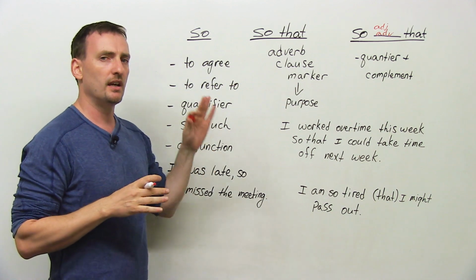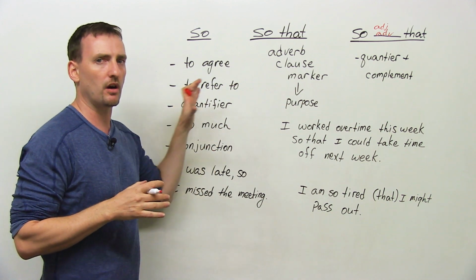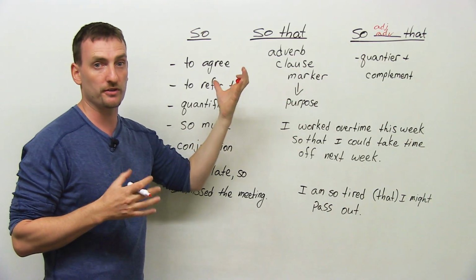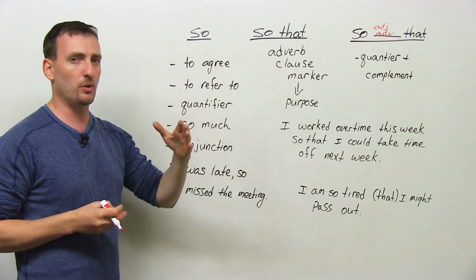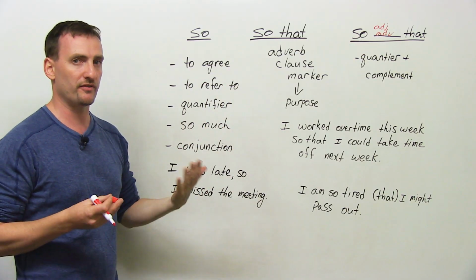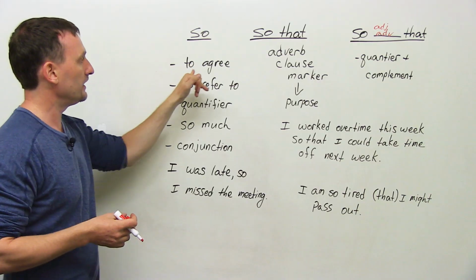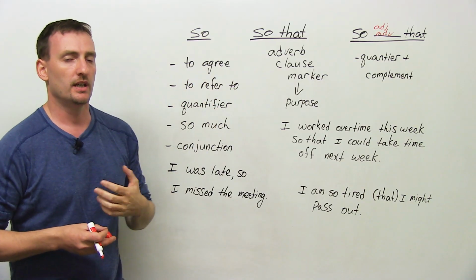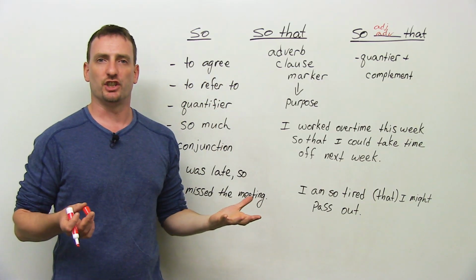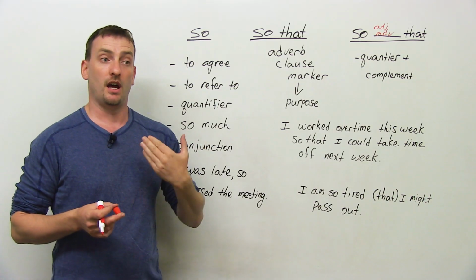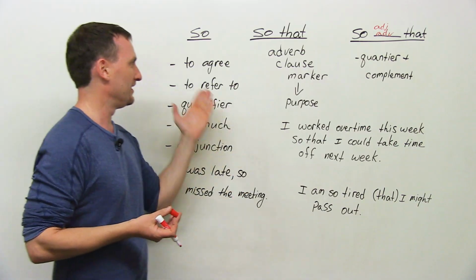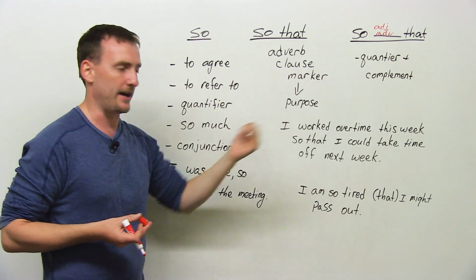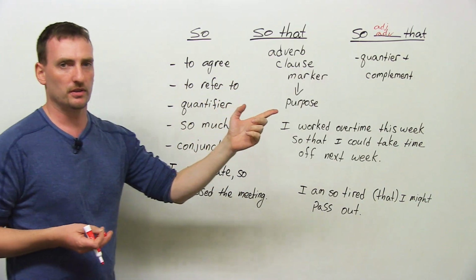So before we look at what usually gets mixed up and how the things get mixed up and the confusions, let's do a quick review of what all of these expressions or words mean or how they're used. We're going to start with "so." Now, "so" has quite a few functions, quite a few uses in grammar. One is to agree. Okay, so you say, I love English. That's why you come to engVid, right? So do I. I love English. That's why I come to engVid as well. So I agree with you. So do I.